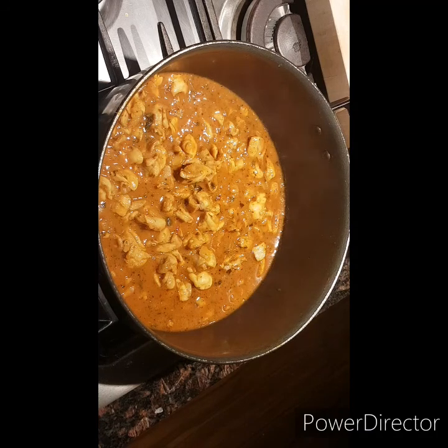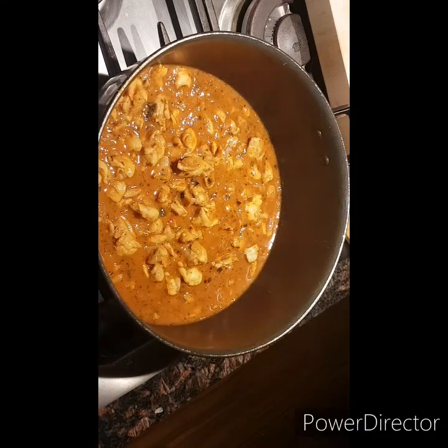So the last two ingredients, like I said, I added coriander powder and kasuri methi, or dried fenugreek leaves. The fenugreek leaves, just give them a bit of a grind in the palm of your hands, just to break them up a little bit. And then the coriander powder as well. If you use powder, that's fine. It just adds extra flavor to it.